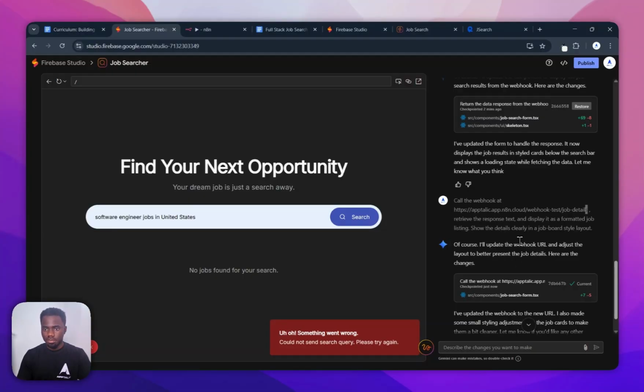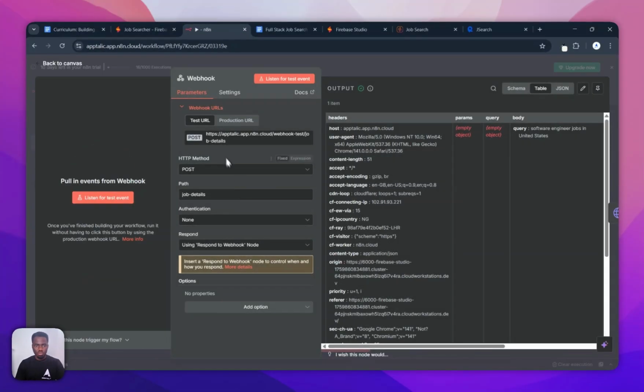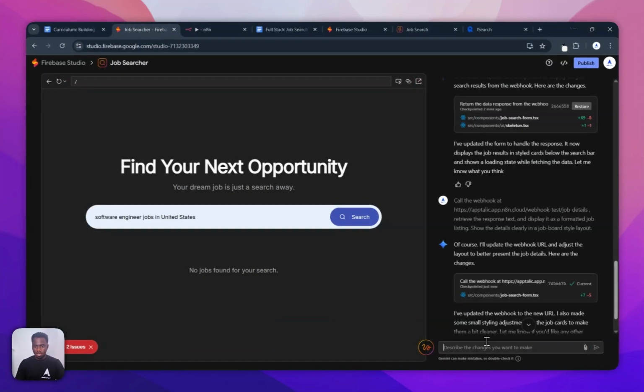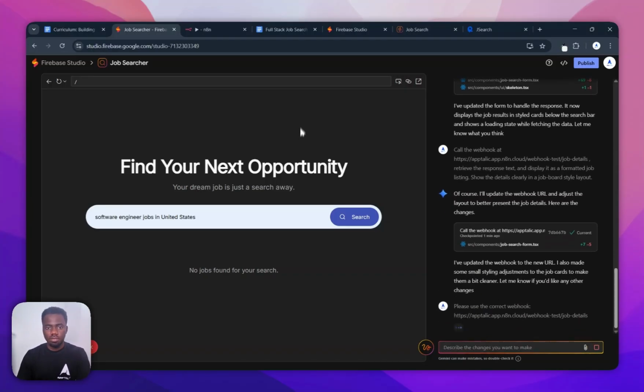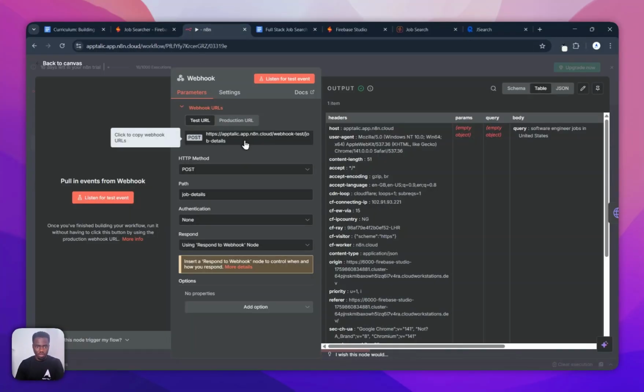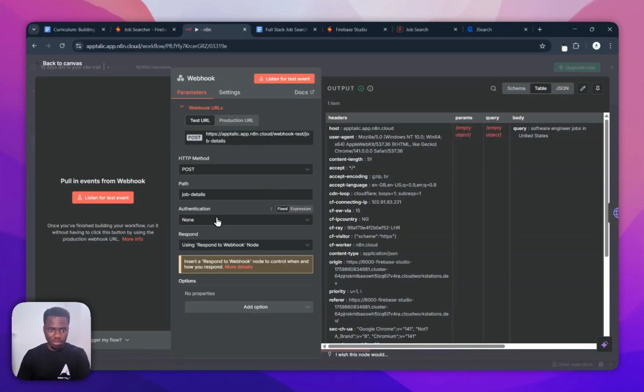Oh, I see. Okay, so we just have to delete this. We'll copy this and tell it, please use the correct webhook. I hope that's the correct webhook. Yeah, I copied its details.